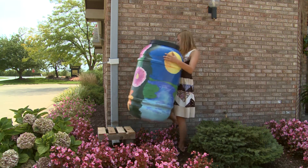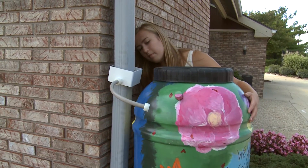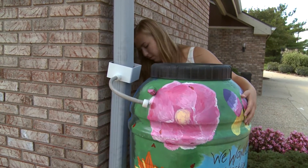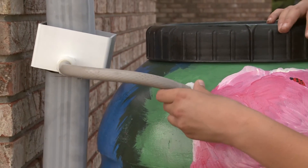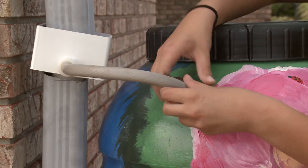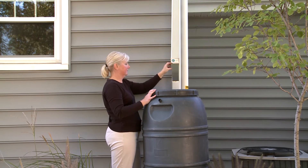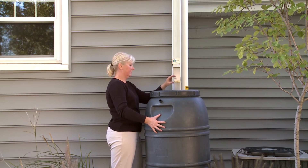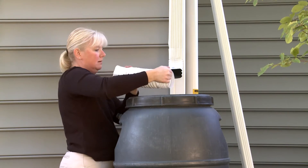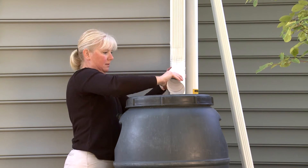The tenth step is to complete the rain barrel installation. Replace the stand and place the rain barrel on the stand. If you are using a standard diverter, spin the rain barrel so that the black capped connector is oriented close to the diverter, then unscrew the black cap and screw the diverter hose onto the rain barrel. Save the black cap for winterization. If you are using the Save the Rain metal diverter, set the angle so that water will flow into the top of the rain barrel. If using flexible or rigid downspouts, extend the end to within one-half inch of the top of the rain barrel to minimize splash.